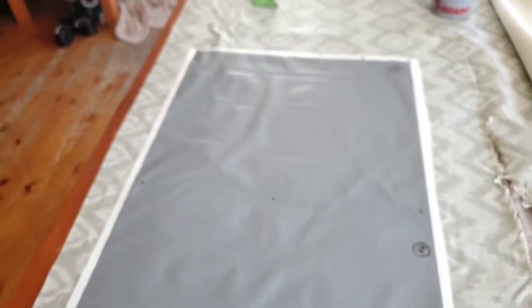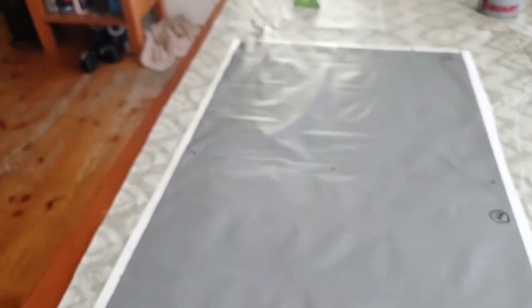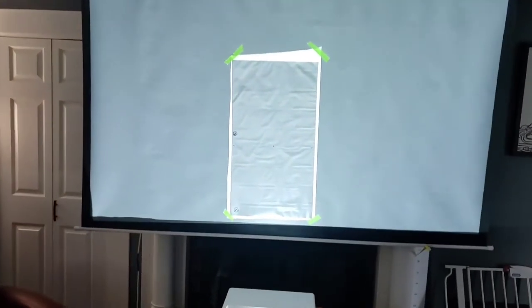But there's the full sheet. You can see it looks like one solid sheet, but rolled in 2 different sections and 2 different ways. And I'm going to show you here real quick so you can see the material. Let's put it up so you can see that there's no moire. Now that's the Lambertian that I keep over to the right. You can see the difference in the way that they're reflecting light, and you can see drilling into the Lambertian, you can see that there's very minimal texture. We're going to drill in, but you can also see there the pixels. We'll drill in so that you can actually see the pixel pattern in the material.